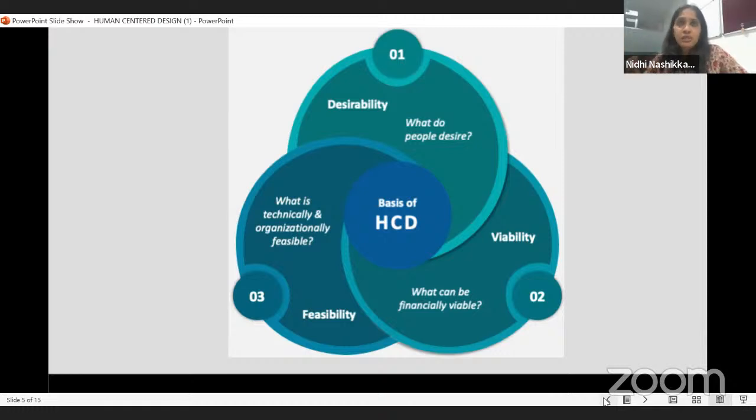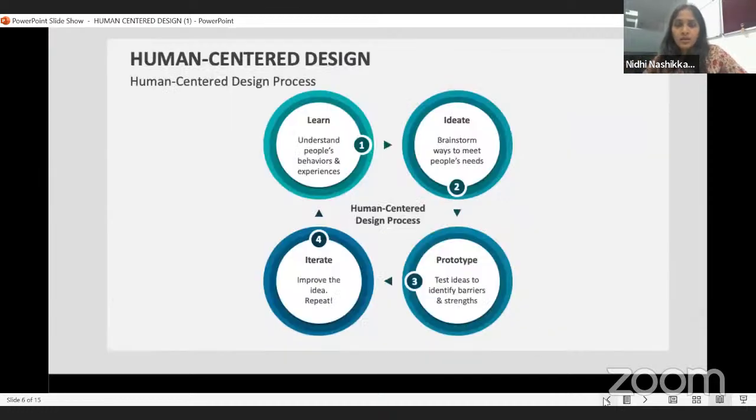That is the feasibility we, as designers, have to look over. How to learn this human centric design process? First is learning human psychology, which is very necessary as a designer, as an interior designer, as an architect, as a fashion designer.